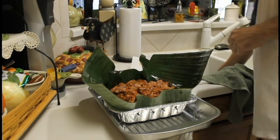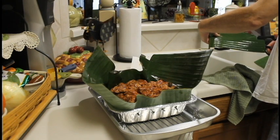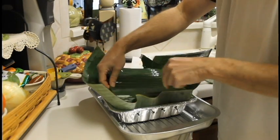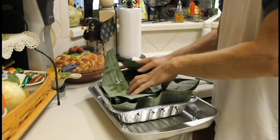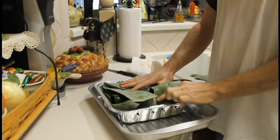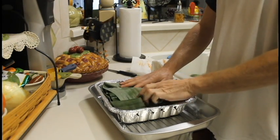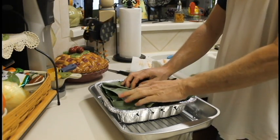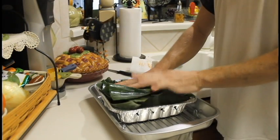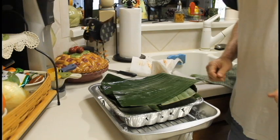Got the pork in here. So I'm just going to add another, cut this to size, another piece, another layer of banana leaves. Just going to add that right into the top of this. And then I'm going to fold this over like this. I think I might need another leaf to go in on top of that, and we'll see. It's not the easiest stuff to work with. It's actually pretty fragile. Okay, I'm going to get some foil. Actually, let's add another layer on top of that. There we go. Okay, I'm going to cover this whole thing with foil and get those chips in there, and then I'll meet you out on the grill.